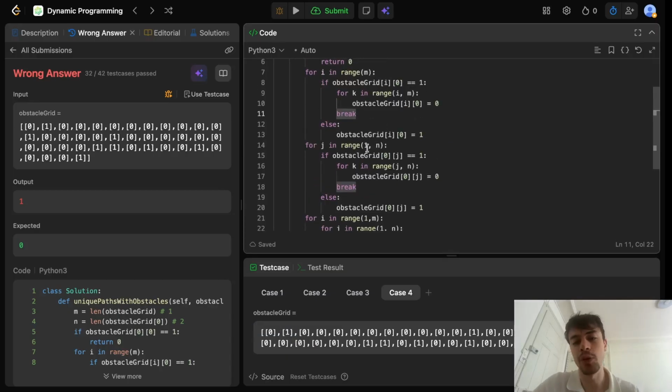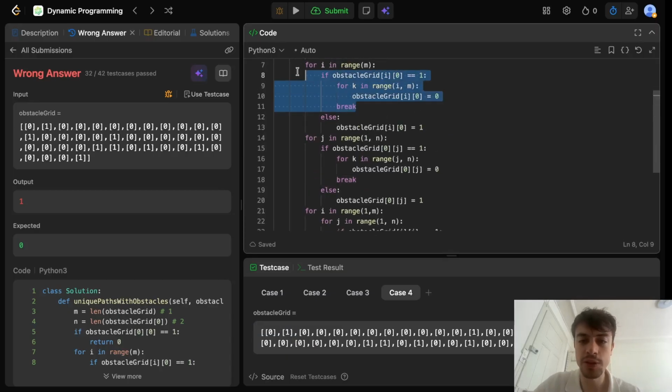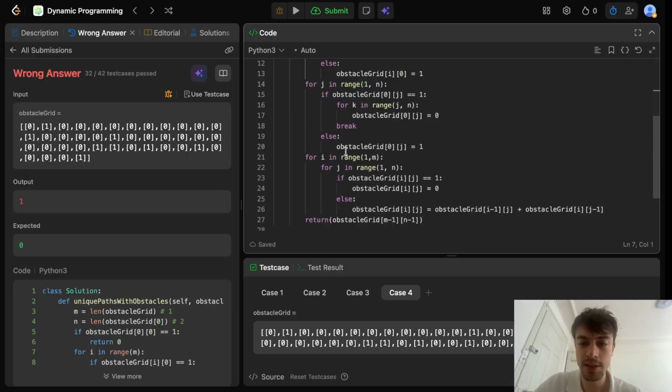I see. Okay, now I see. Now, of course, we set everything to 0. But yes, we start here. So for example, here we have for i in range 1, m, but then for j in range 1, n, since there is no j, like there is 0 repetition, so it's going to be nothing.